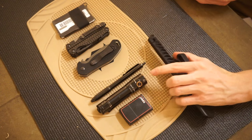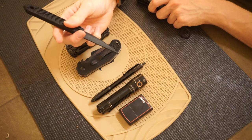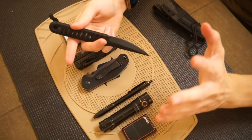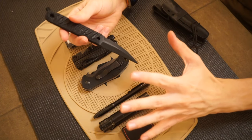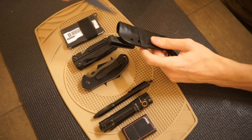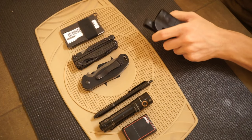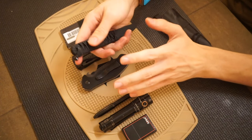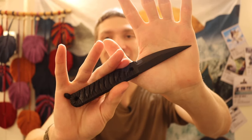Digging into the knives — the first one, once again blacked out, is the BTG or Black Triangle Group Senka. This is what they call a G10 tool; however, we all kind of know it is a stabby, pokey kind of tool, so I'm going to throw this one in with the knives. It is very much a special purpose tool for me — it's not something that goes everywhere, but it is very nice and handy to have. It fits very well with the whole blacked out theme.